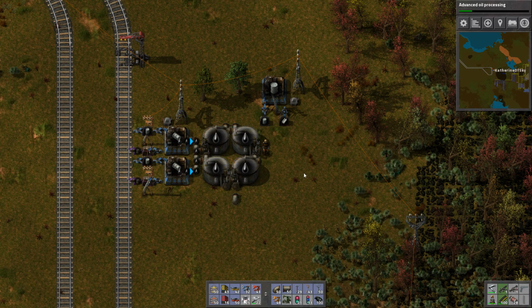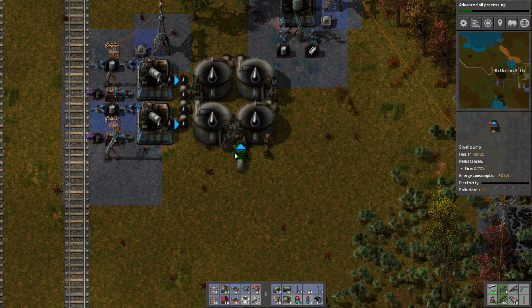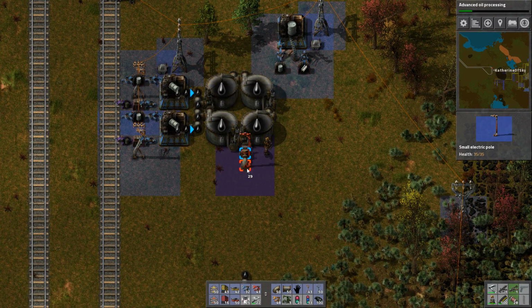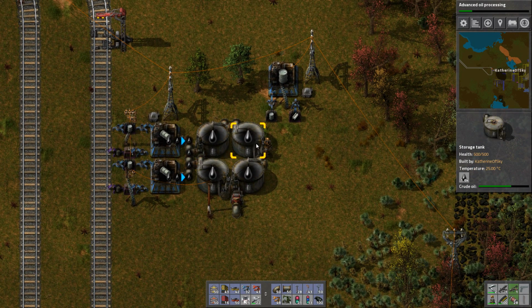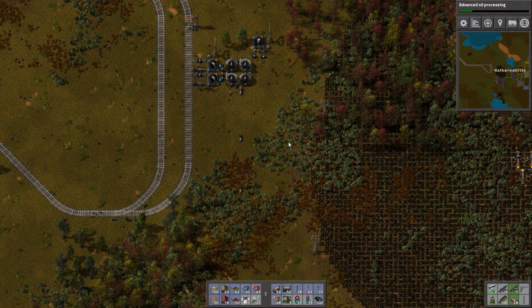So I put a couple of gun turrets down just until I can make some lasers to go there. I also realized I forgot this pump here. We've been filling up these tanks and it hasn't been pumping out, but that's okay, we got it sorted.